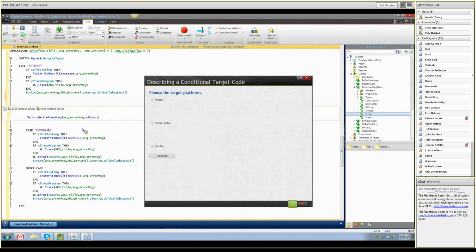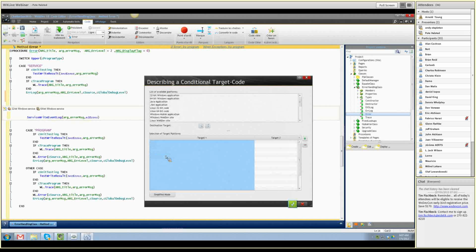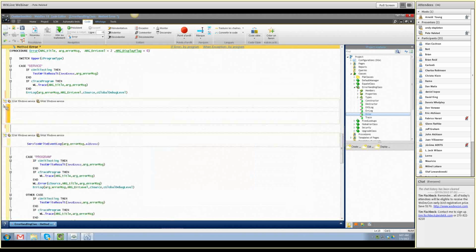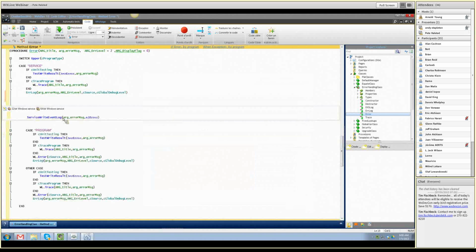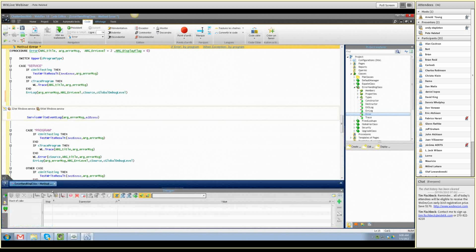So you do a new code area, and then you get these different ones. Now what I did was I did advanced, and then picked the Windows services, because obviously we only need to write to the service log if we're having a Windows service program. So I added 32 and 64-bit services, and that gave me a code section where I could put that, and now I no longer have a compiler error in that class. So that was one of the things I had to do.